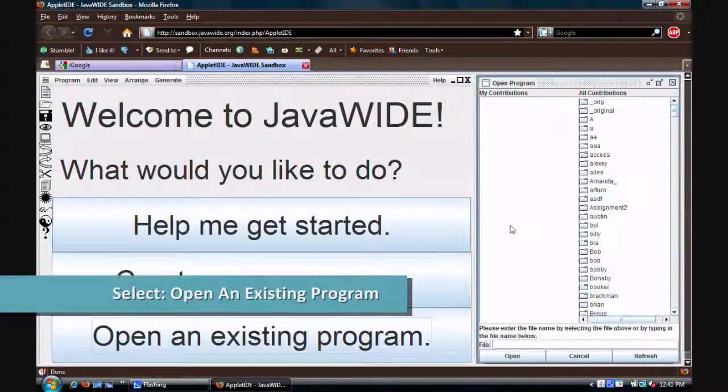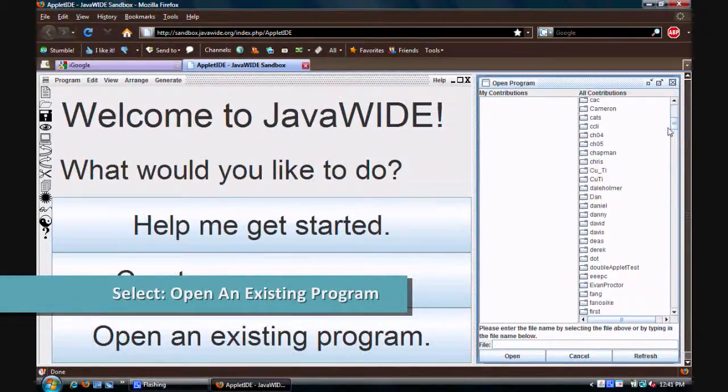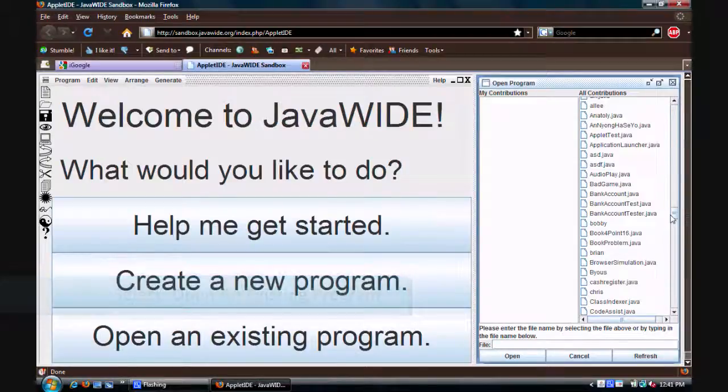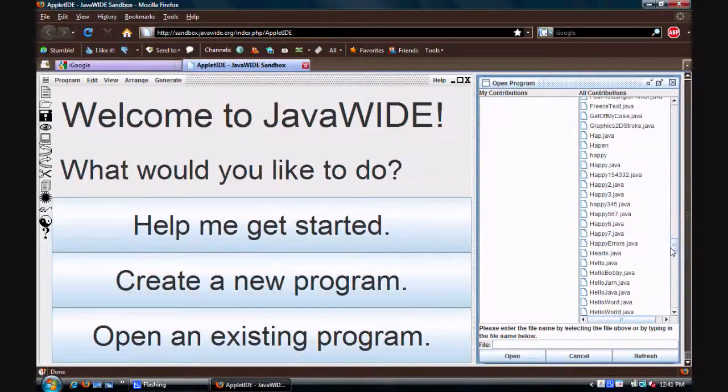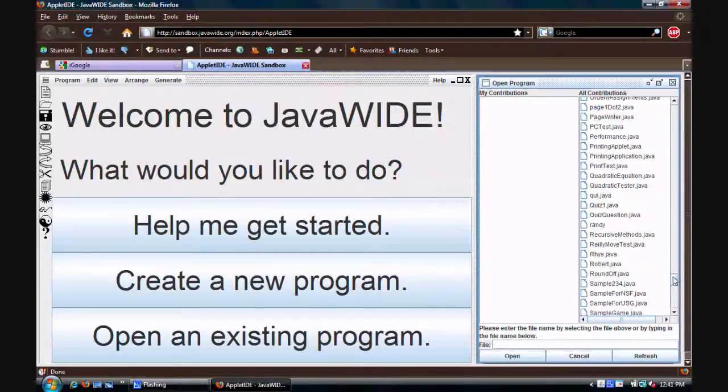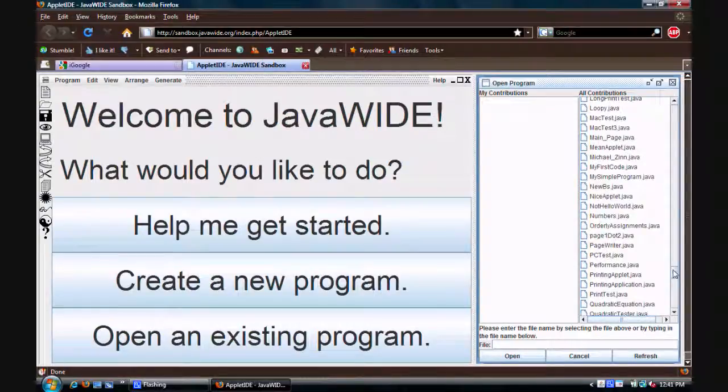So from here we're going to open an existing program, and we'll go find your name. In this case I called myself Ricky. And you can either use the dialog tree or the hierarchical tree over here on the right side to find your name and your game. Or if you already know the name and the game, you can just type it in here on the bottom dialog box. There's a lot of stuff in here though.